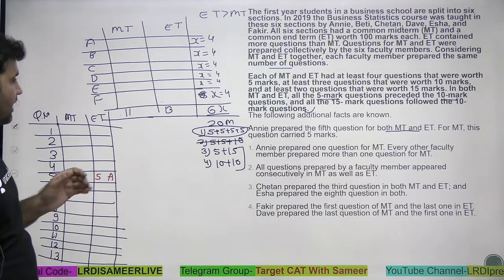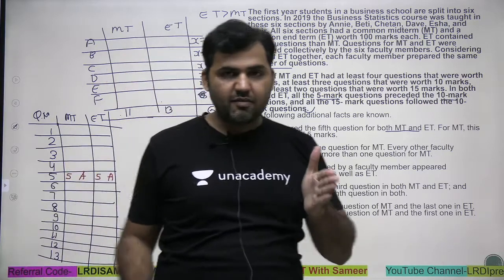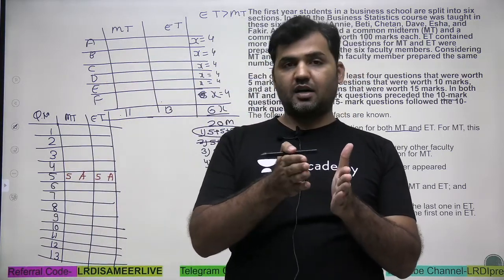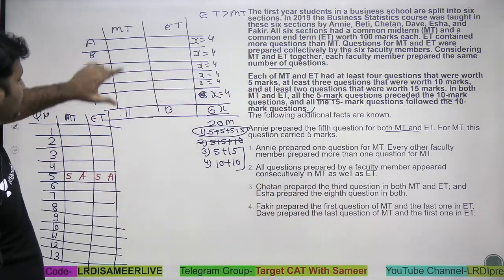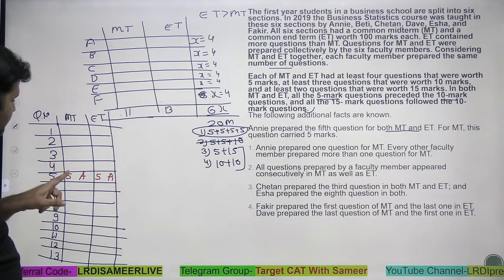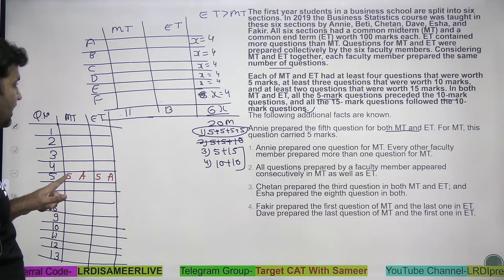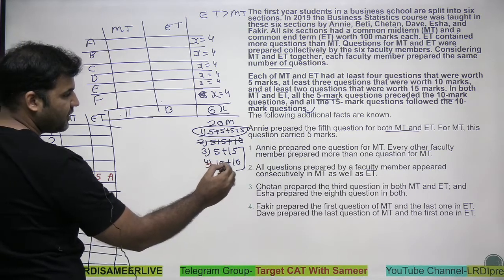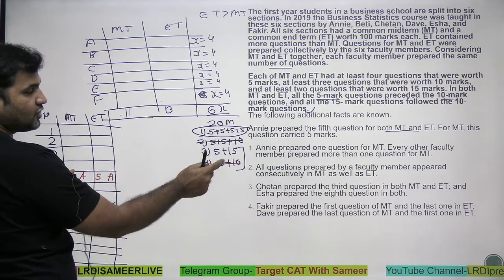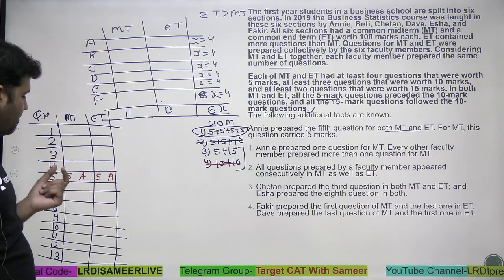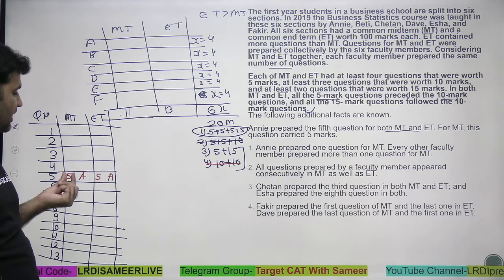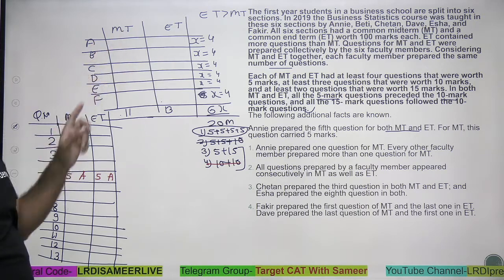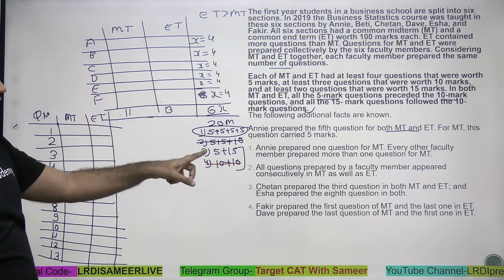Now you see that there is a condition given that the 5 marks questions precede the 10 marks questions, and 10 marks precede the 15 marks questions. And the minimum number of 5 marks questions was 4 here. Because the 5th question is also 5 marks, can I eliminate the option of having 10 plus 10? Because if I take a case of 10 plus 10 in MT, I'll not be able to have 5 questions in MT, right? So in the midterm, if the 5th question is carrying 5 marks, that means the minimum number of 5 marks questions in MT has to be 5, because 4 is already given and 1 would be this one.